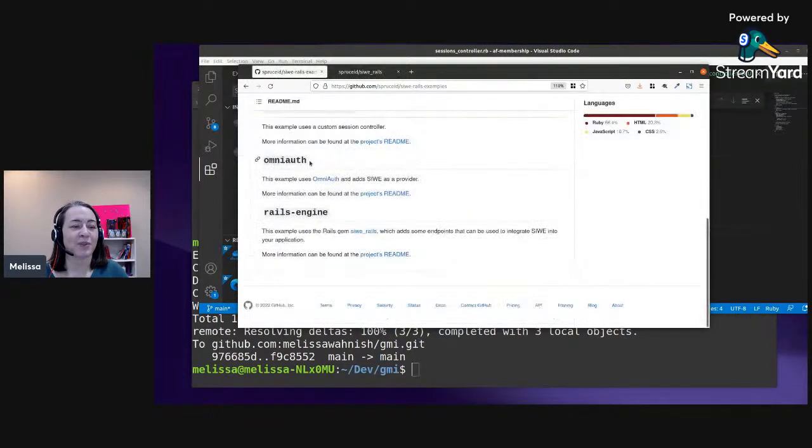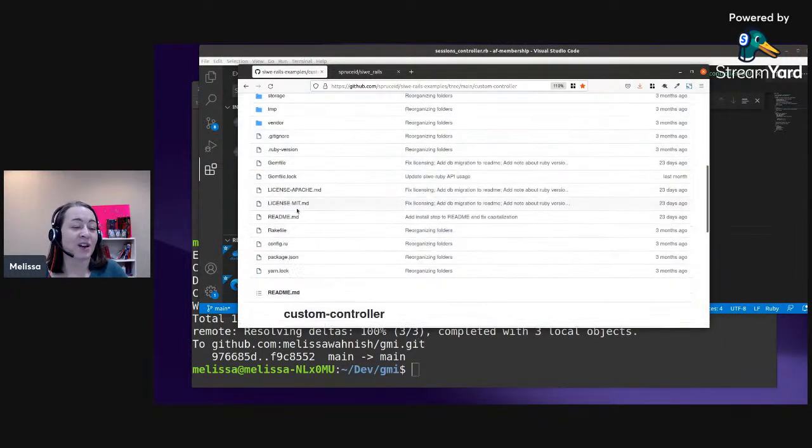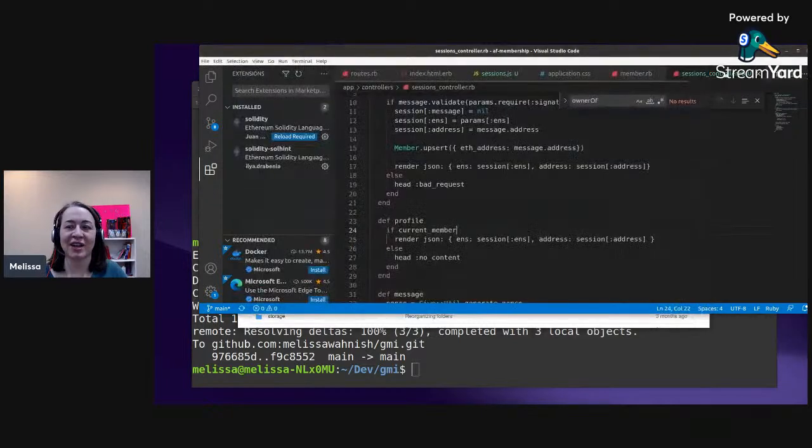So I used the example custom controller because I knew I wanted to have some flexibility with it to check exactly. You're not just signing in with Ethereum. We need to check that you have that NFT. So this is what I did. I looked through here and applied it to our membership app. So I kind of ripped out a bunch of stuff. And instead of worrying with that API example, it does it all in a controller. It's not RESTful at all, but it is all a controller for the membership for the session. So let's take a look at that first.